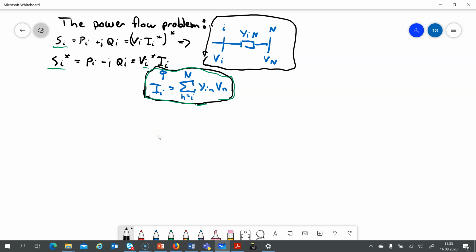So we will now talk about the power flow problem and define it. So we can use those equations to actually solve them later in Gauss-Seidel and Newton-Raphson methods. So here we can see the complex power Si that we have traditionally defined like this. When we do the load flow problem, to make it easier to calculate, we actually take the complex conjugate of the Si. So we will get this value here. We then get Pi minus jQi equals Vi times the complex conjugated current I.